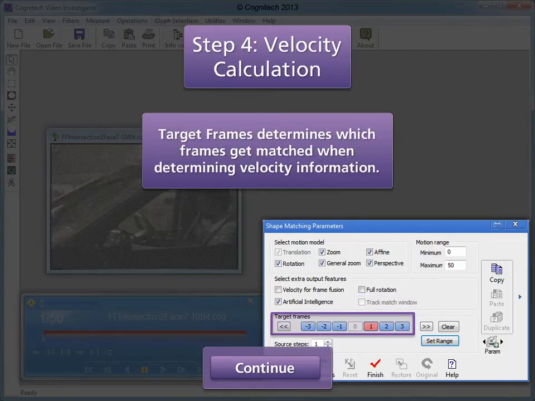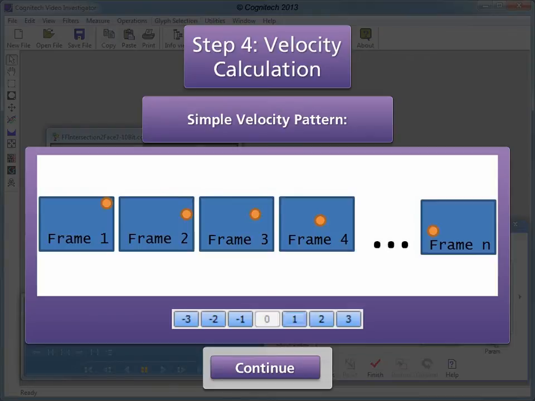Target frames determines which frames get matched when determining velocity information. Target frames are numbered relative to the current frame position. This simple velocity pattern simply compares the current frame to the next frame and is the default velocity pattern.